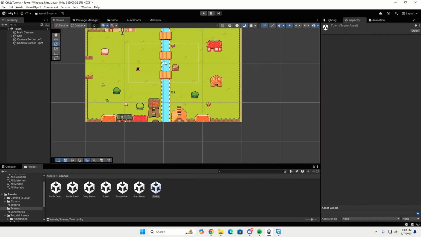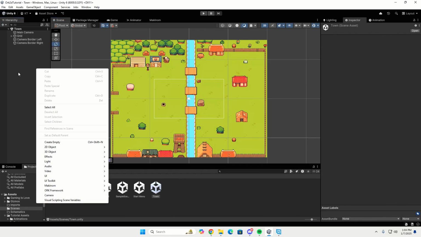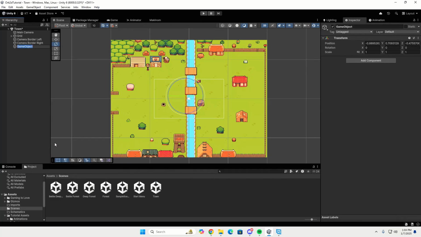So here we go. Here is the little scene that's put together for you. Here's your x-axis, here's your y-axis, and we're going to use this as kind of a building block. So the first thing that we're going to do is add some ORK game objects in here. I like to keep things nice and clean, so I'm going to right click in my hierarchy on the left hand side. Wherever you got it set is fine. It's just how you like it. I actually do enjoy the default setup. I play around with it a little bit. With this empty game object, I'm going to call it ORK objects.